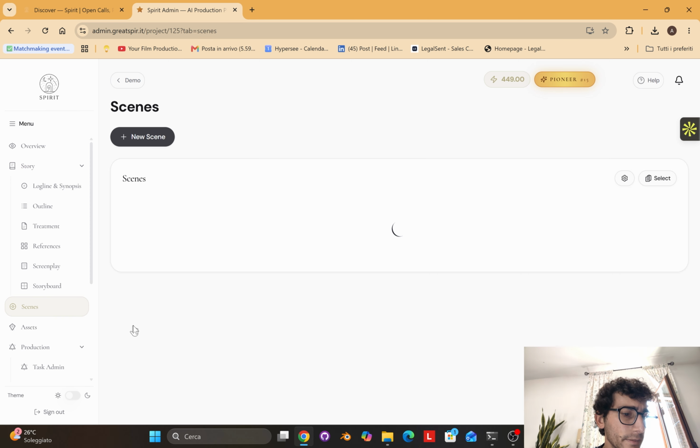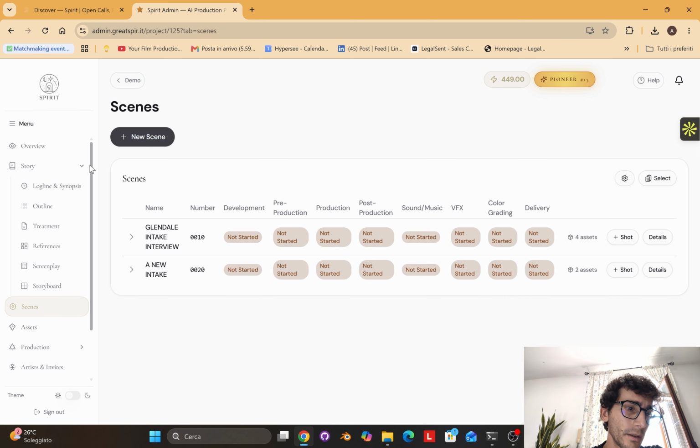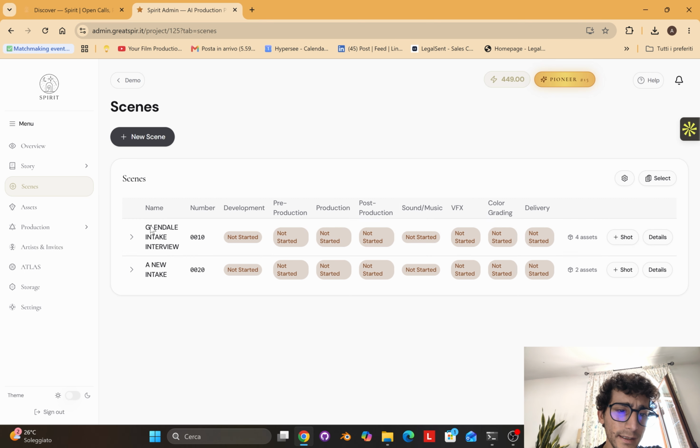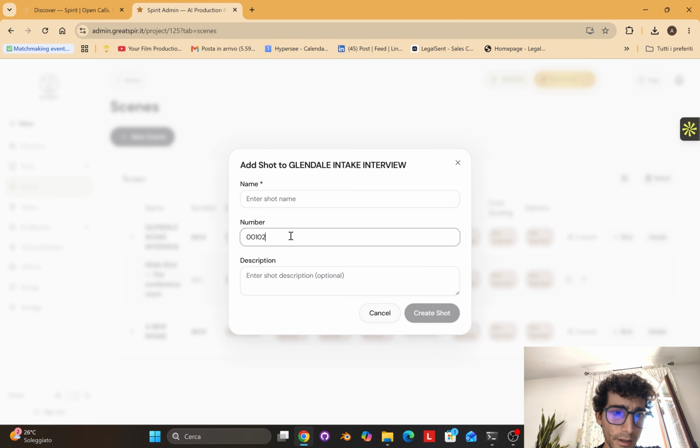Let's go to scenes. The scenes page is synchronized with the same scenes that are in the screenplay, the same scenes that are in the storyboard. Everything is synchronized. Here you can find the scenes and you can find the shots. This shot has been created using the storyboard, but you can create other shots as well.